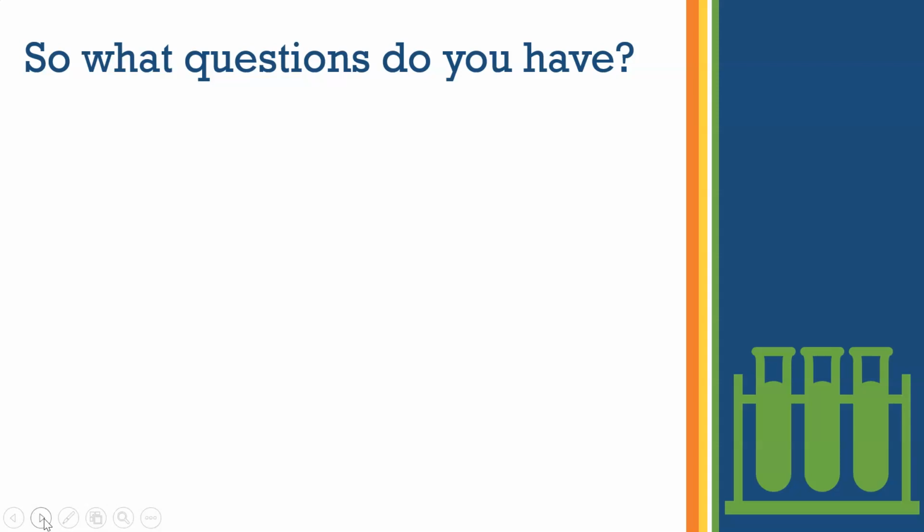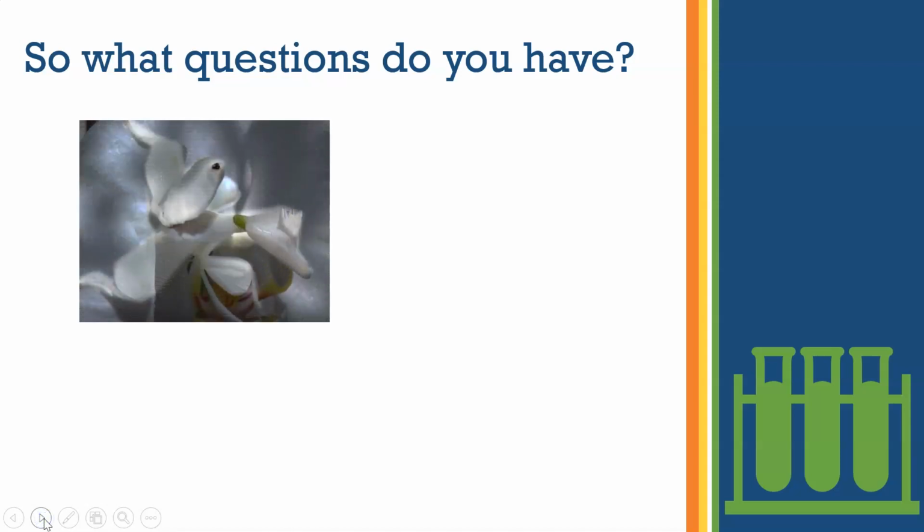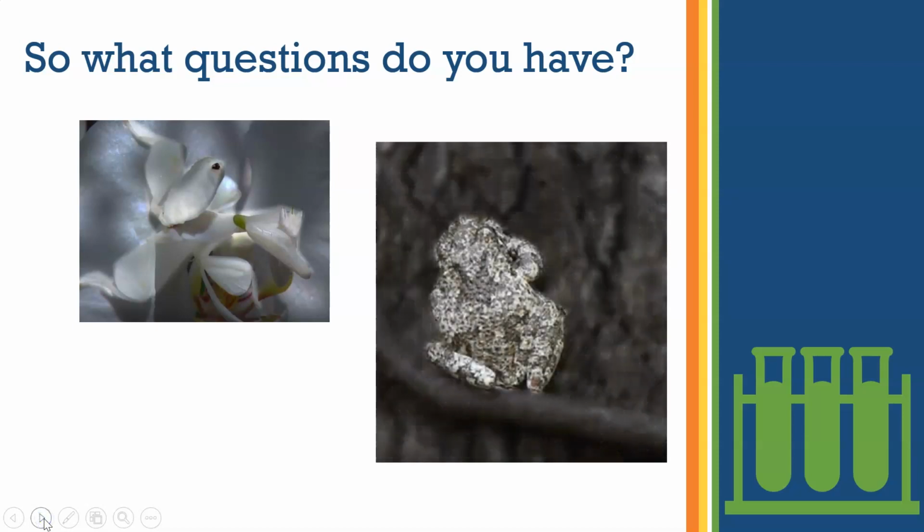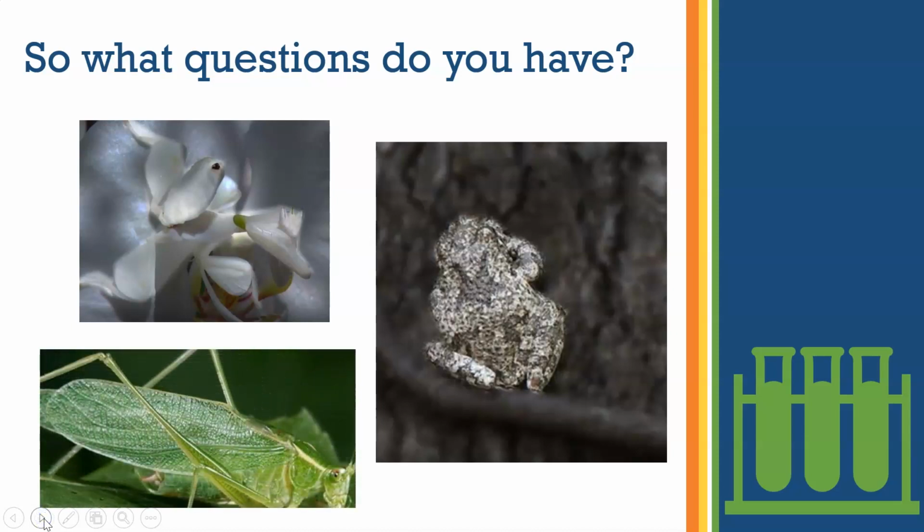One of the more obvious questions is, how did these animals come to look almost exactly like something else in their environment? I mean, that orchid mantis really looked like an orchid. And I couldn't even spot that gray tree frog. It just blended right into the bark of the tree. And can you believe that there are insects walking around on this planet that look like a leaf? Their shape and texture mimic the leaf perfectly. If you look really closely, you can even see that they have a veining pattern that matches the veining pattern of a leaf.